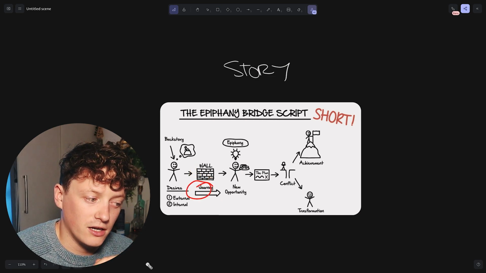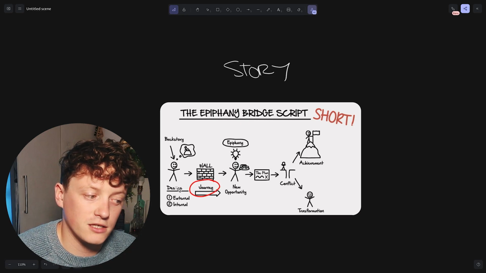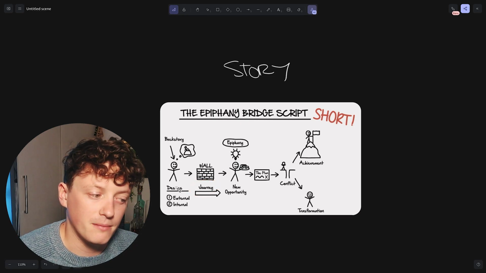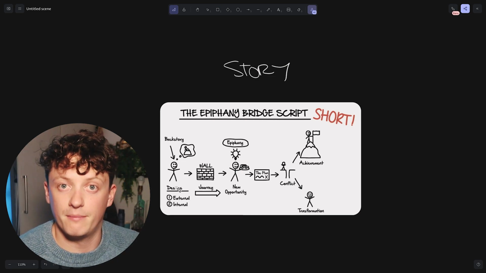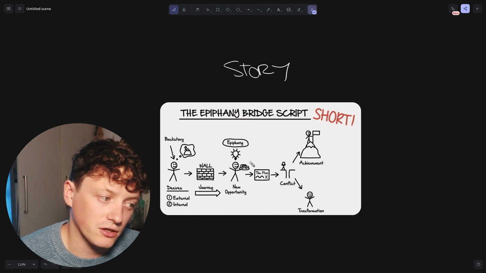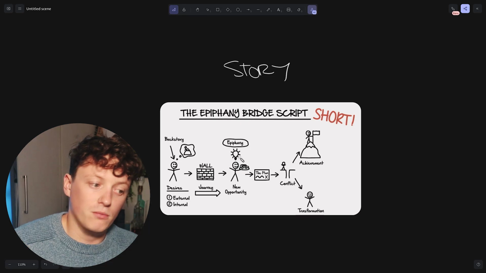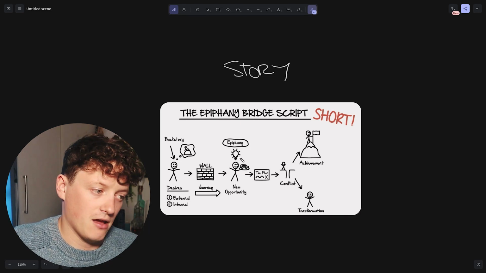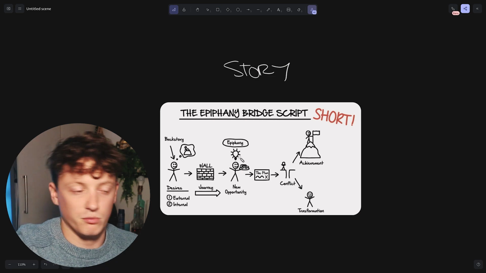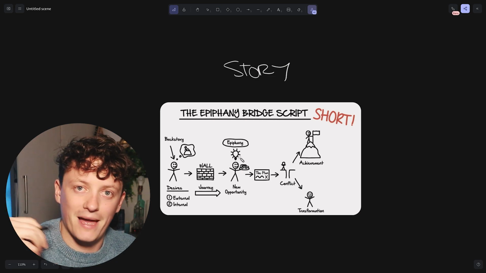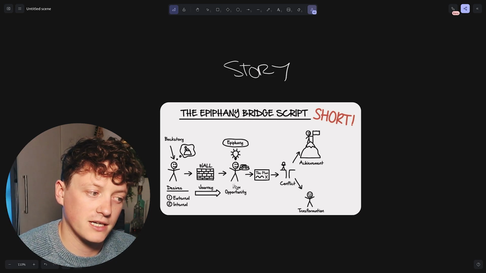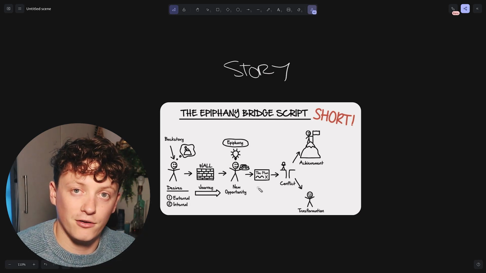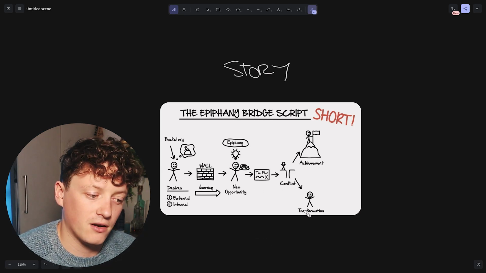Then you went on a journey, trying to find a solution to this problem. Maybe you didn't like the side effects and the fact it came back, so you went looking for a natural solution until at some point you met somebody who gave you this idea, and this idea was to try this new product. Or for some reason, somehow you had this epiphany to try this new product. Then you had a plan, and your plan was, I'm going to go ahead and create this product. I did it myself and I had a whole load of problems.